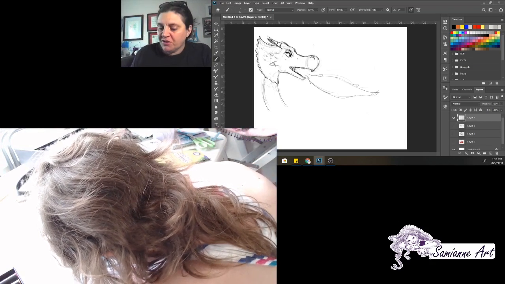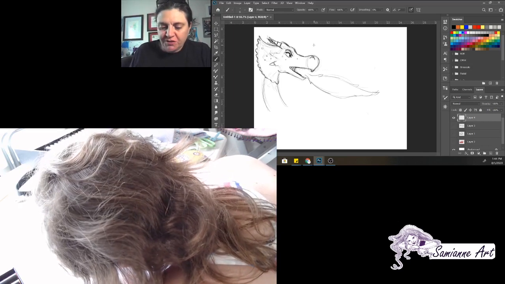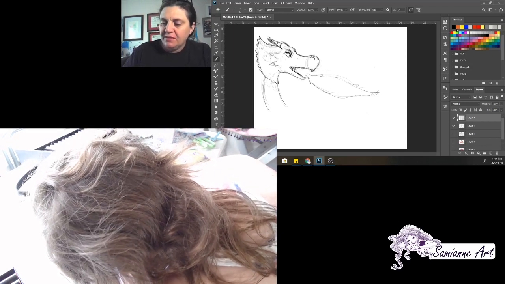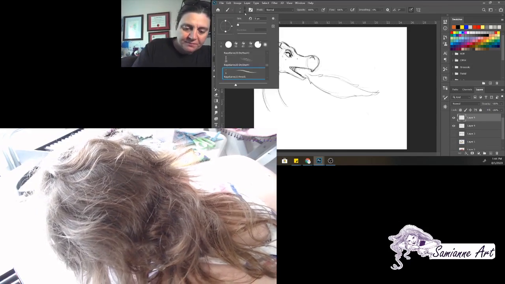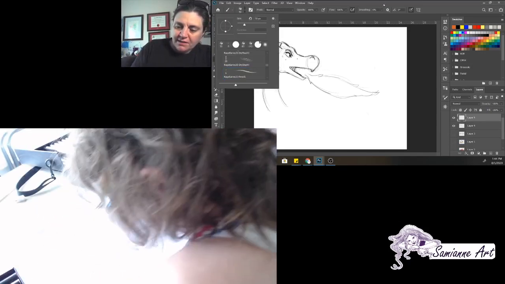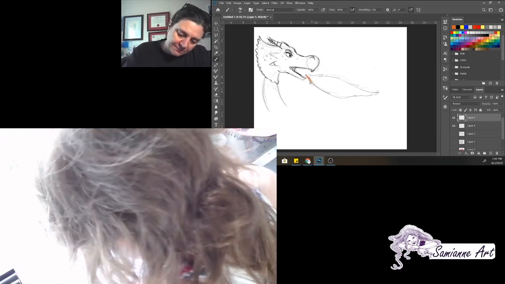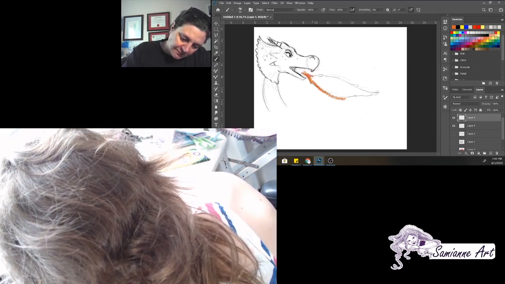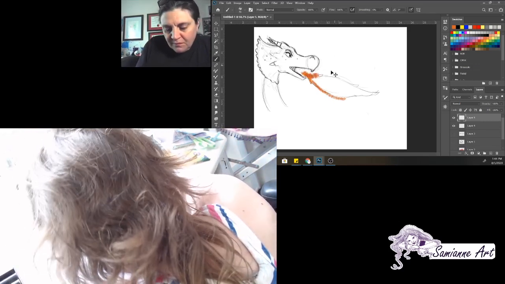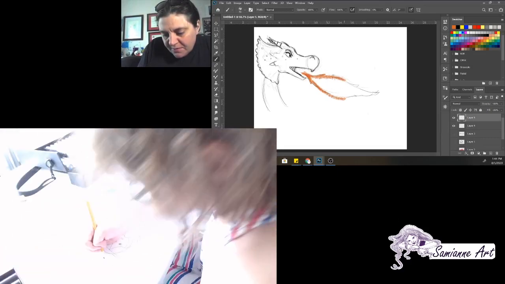So how are your pictures going, everybody? What kind of characters and creatures are we creating today with fire? I have to update my tablet because it's got problems.